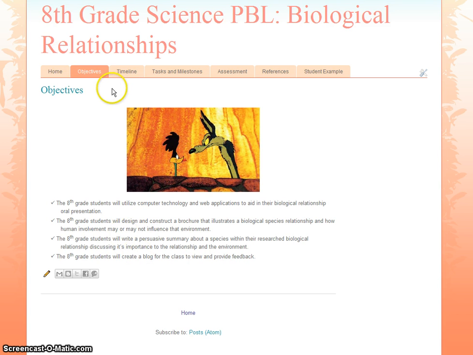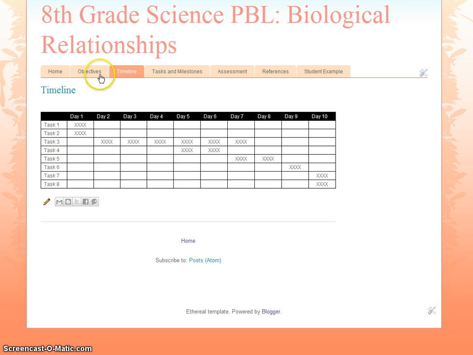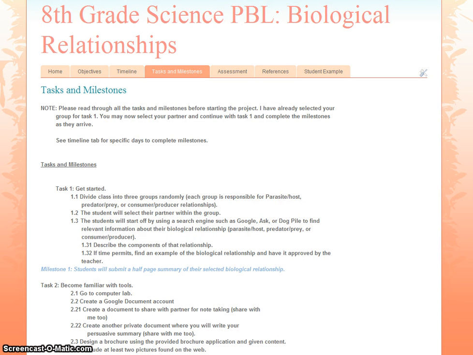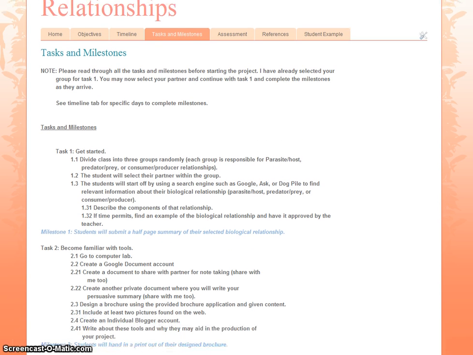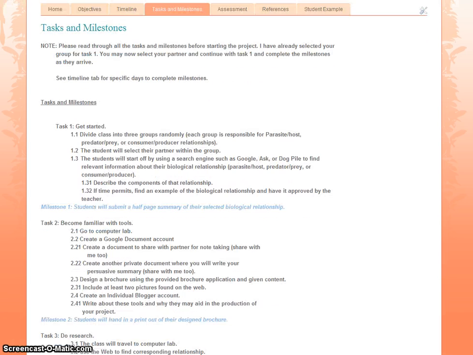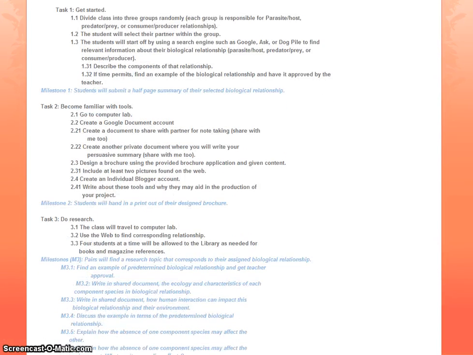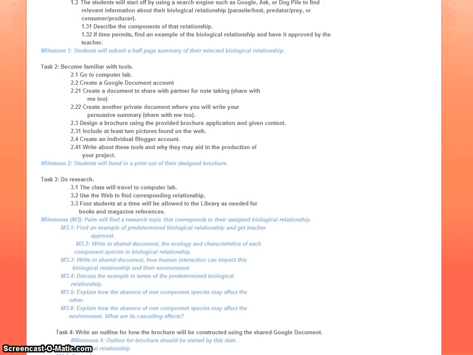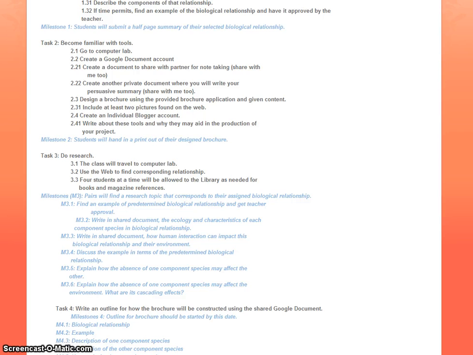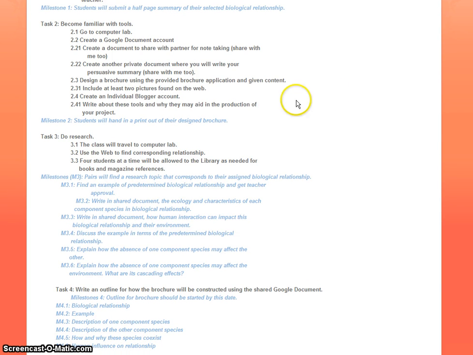Sorry, this is real brief. I've already done this 3 times. The timeline, here's the timeline, which will make more sense when you get into the task and milestones. Here's word for word. This is straight out of my teacher document, which I was going to go over, but I was going over for 15 minutes, so I got to make this brief. Milestones are in blue. This is what I want the students to have done by the due dates, which you can see on the timeline.